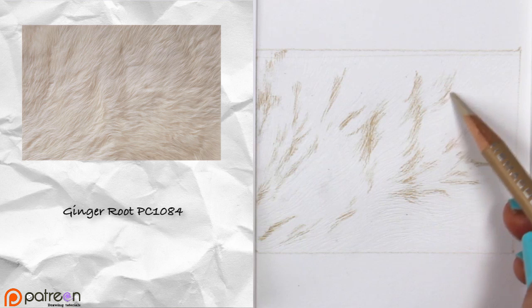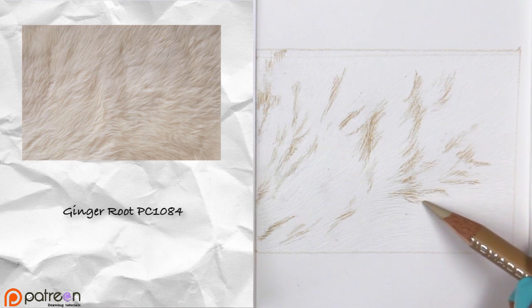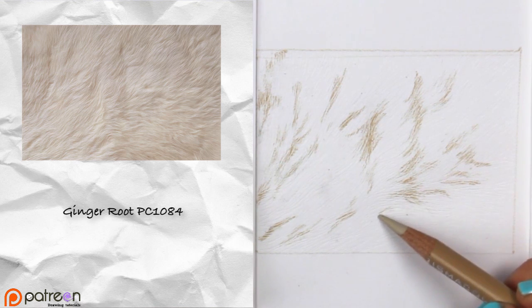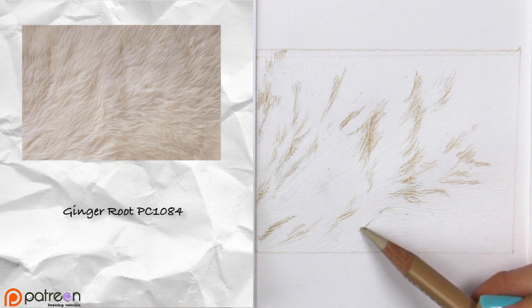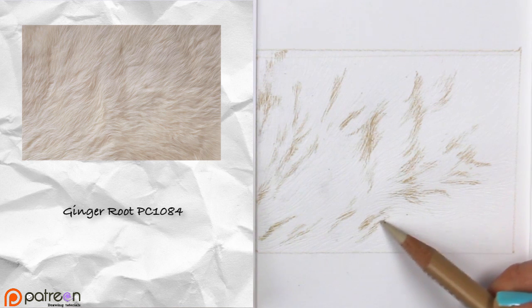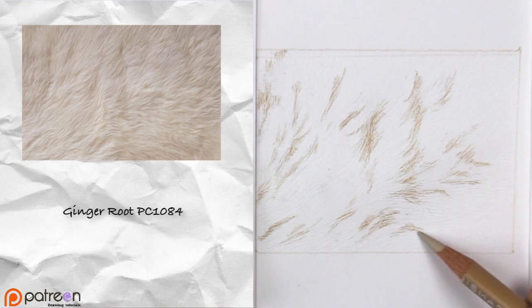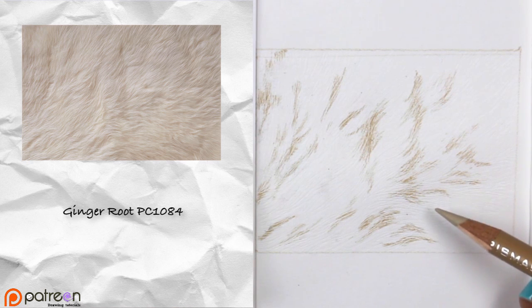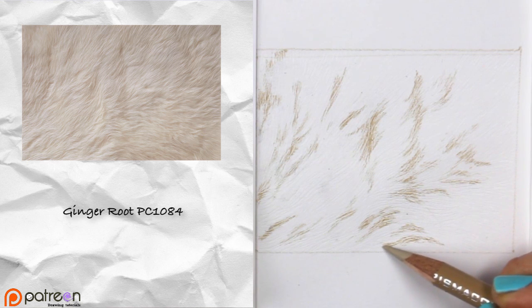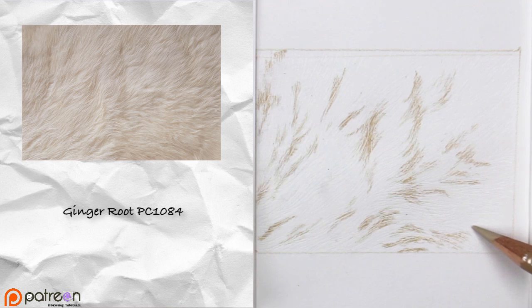I hope I can encourage you guys to not be too fussed about perfection, because you'll enjoy your work so much more. I'm still continuing with my Ginger Root pencil — this part of the tutorial only uses Prismacolors, though you can use your swatches and compare with Polychromos. You really don't have to be too exact with colors or shapes; just go for it and have fun. It's so fun doing textures like this in fur, especially with the etching technique.